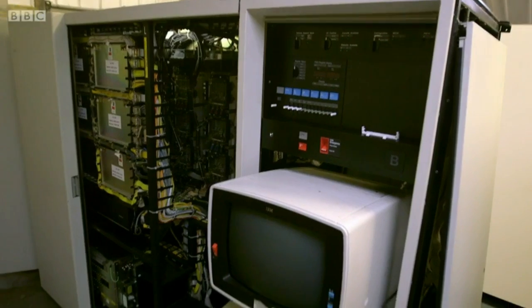I know you were quite nervous about having lots of people in here and touching your precious computers, but when I was chatting to your shedders, all of you would really like this collection to be more accessible. Yeah, it would be great to do that. I mean, what we've been trying to do is to set it up so we can start to see what's possible. You know, museums are great, but what we want to do is produce the next set of people that can develop machines like this, you know, and push forward. And by coming here and having a look at the machines, they can learn about them and go, yeah, I can do this.